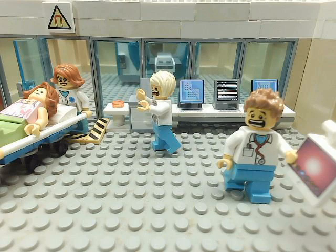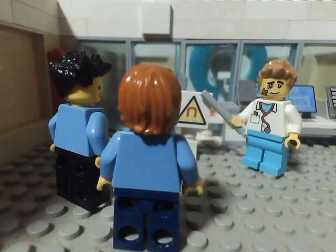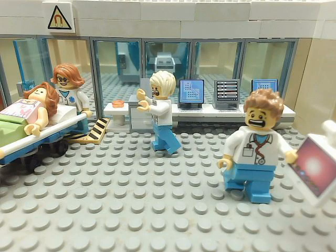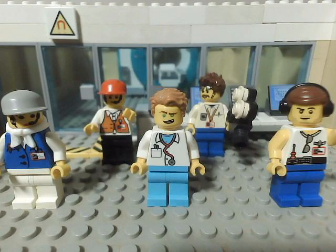Finally, when arriving at an MRI, it is important to follow the directions of the people at the facility who work with it. They know about the dangers of the system, and they can help you do your job and keep others safe. Keeping all of these points in mind will help keep you and our patients safe. Many thanks to the cast and the crew of this video, and to you for learning about MRI safety.